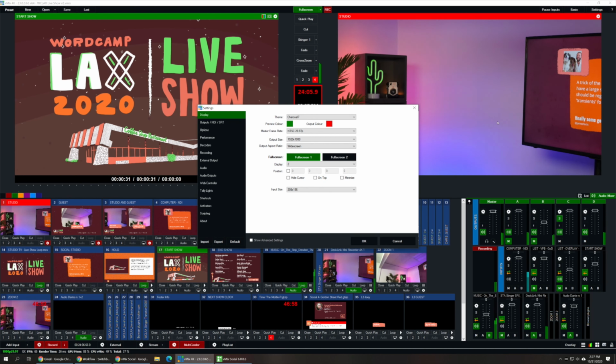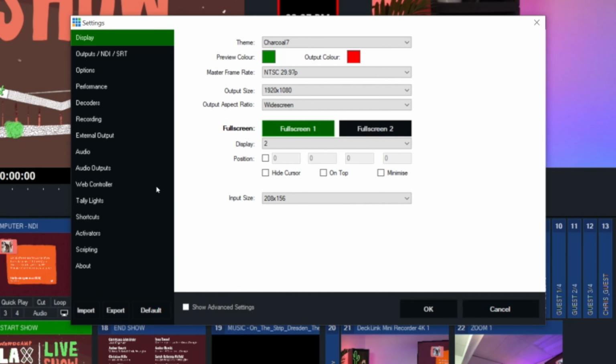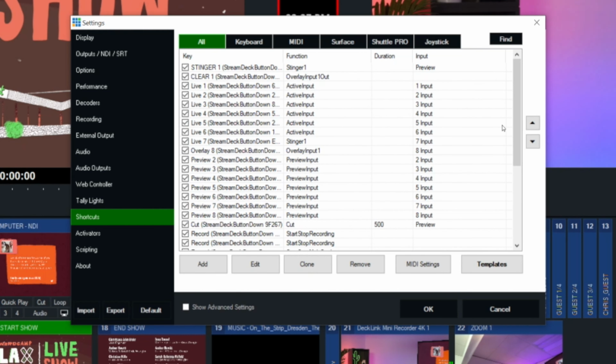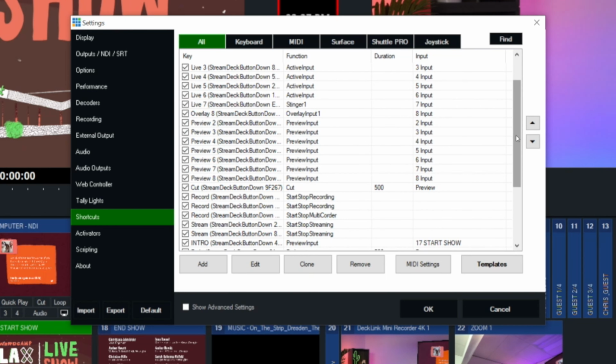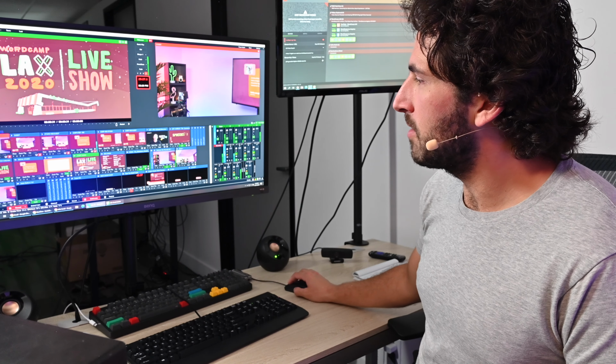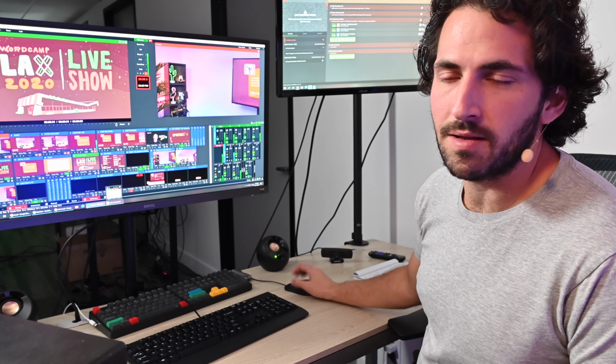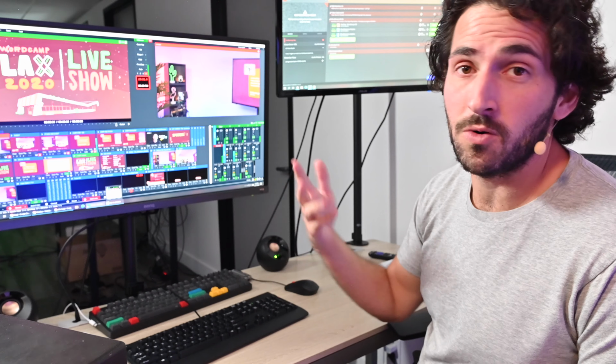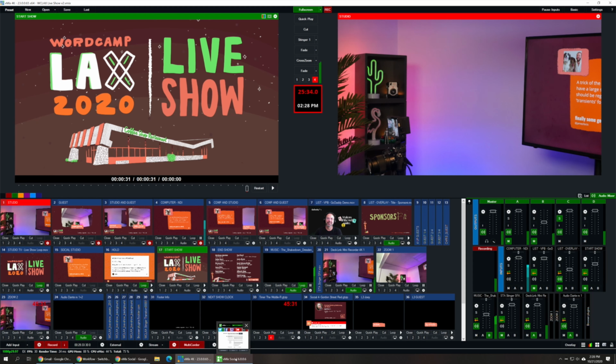And then the shortcuts are all set up. If you go to your system, set your settings in vMix, and you go to shortcuts, these are all the shortcuts, and these are for different Stream Deck layouts. And then with vMix Social, vMix just has tons of great things that you can either look for third-party sources or they already have them built in and included with the price.